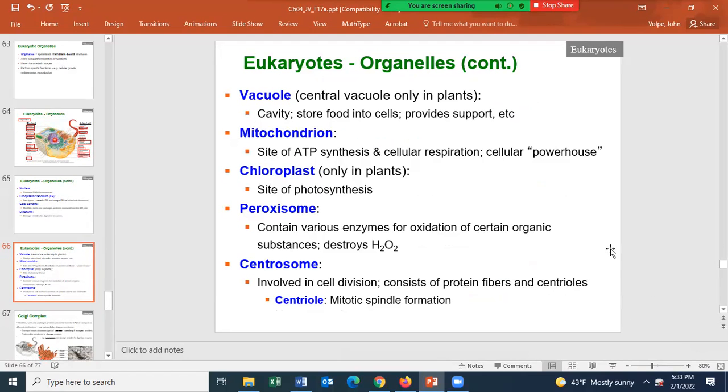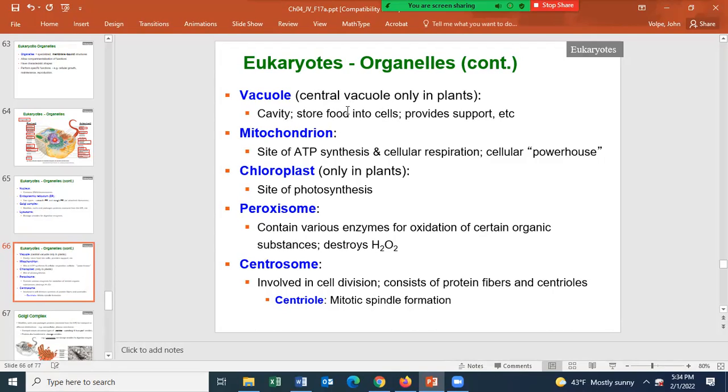The vacuole is a vesicle that you find in a cell for storing food and other molecules in the cell. It could be waste, for example. In an animal cell, you do find vacuoles. These are small vesicle-like organelles. In a plant cell, and only in plant or plant-like algae cells, you can also have the central vacuole, which is the largest organelle within the plant cell.